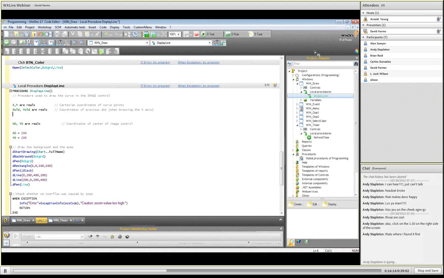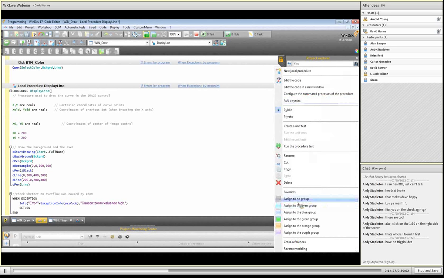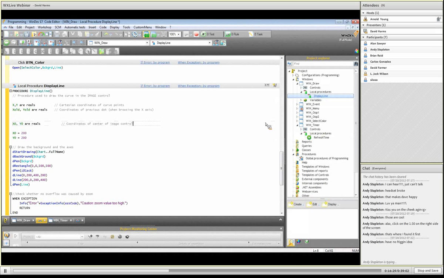But there's some colors up here. Will that tell me? Lightness of the toolbars? No. Andy's typing, so that's good. So Andy's going to come up with an answer for that. This, by the way, is no idea. Okay, well, it changed its color anyway, right? So that's assign to no group. I think it's more for classification, so you can see stuff really easy. Yeah, maybe. Andy says colorblind anyway, so no.